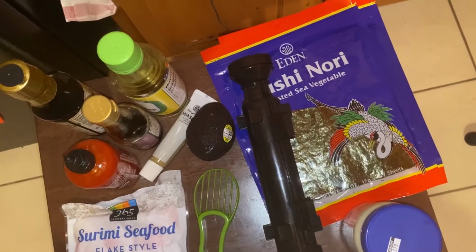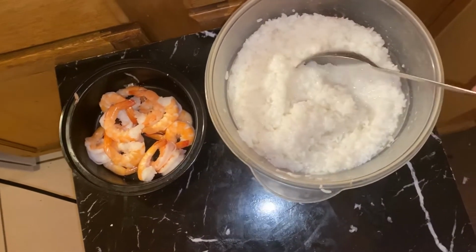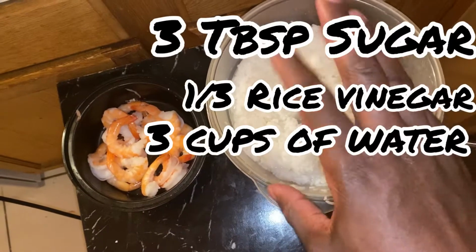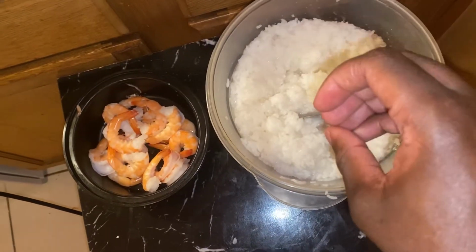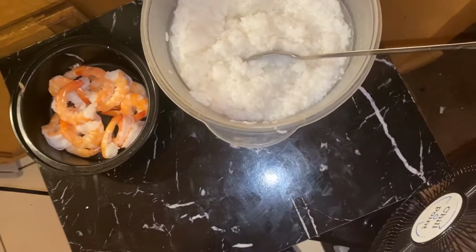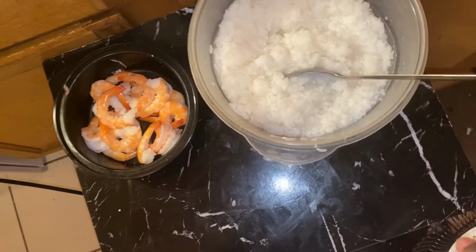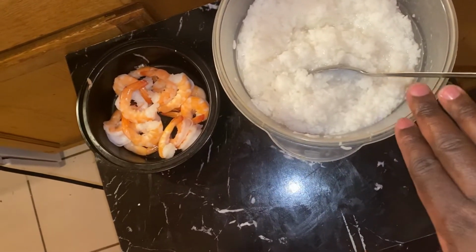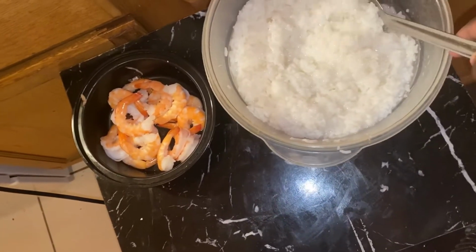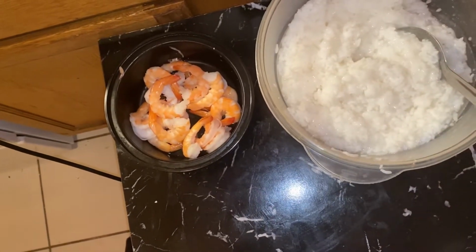So I'm going to bring you guys over here real quick. The shrimp right here. And then this is the rice. This is the rice that I already cooked. And they told me to add rice wine vinegar, sugar, and 3 cups of water. And they told me to let it cool. So they said either put it by the window sill or have a fan on it. So right now I have a fan on it to let it cool and, I guess, soak in the vinegar and stuff. We're just gonna do that how they told me. So hold on.